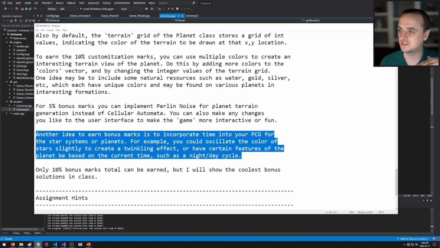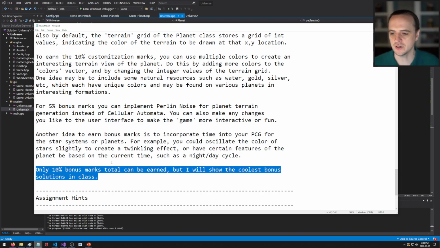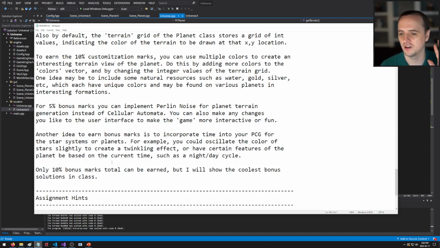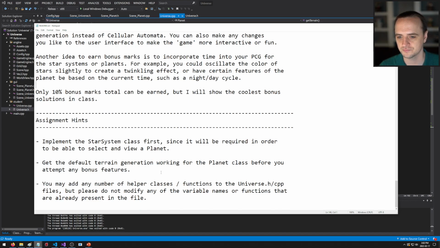But based on a time variable, the water level was rising and lowering to actually create a tide effect, which was really cool. So you can get 10% bonus marks for all of this, and it should be really easy to get full marks on this assignment if you get this working. So that's all the bonus stuff.